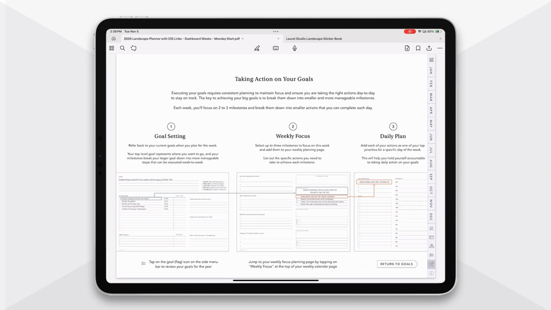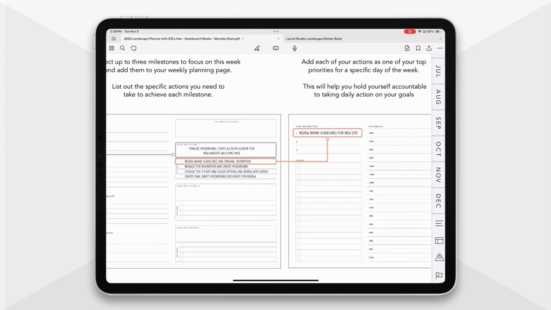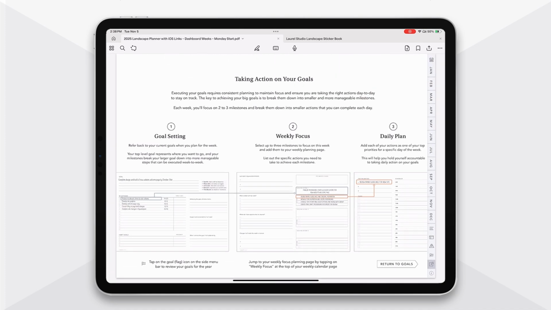And so you can see we're able to take a really large goal, and through all of the pages in this planner, your weekly focus page, and then of course your daily pages, I'm helping you break a really large goal down into daily action. And that's where we get away from just a standard planner and into more of a goal execution system.